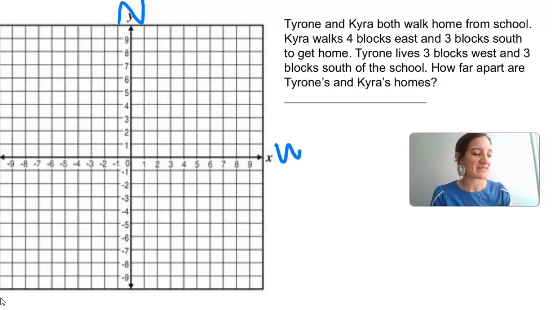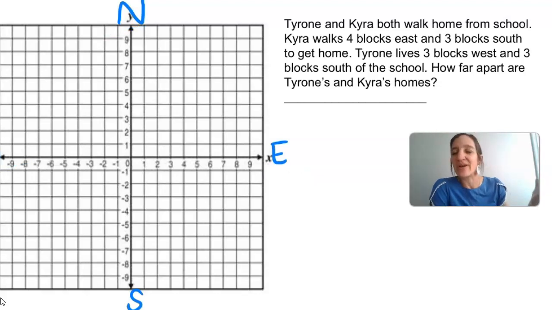Then it goes west, then it goes east, south, west. Never eat soggy waffles. Only when I was growing up, it was never eat shredded wheat. Whatever you do, that tells you kind of what direction it goes, northeast, southwest. Okay? And it says that they both walk home from school. Now, because we're creating this map, we don't yet have a place for school. I'm going to make it easy, and I'm going to put school right at the origin, right at 0, 0.